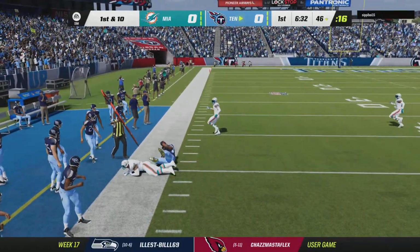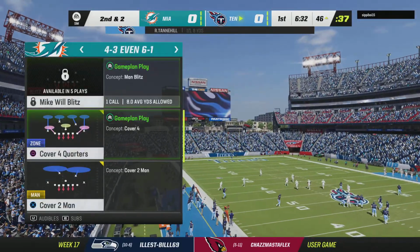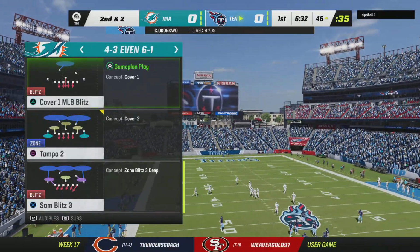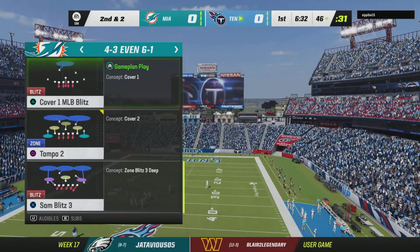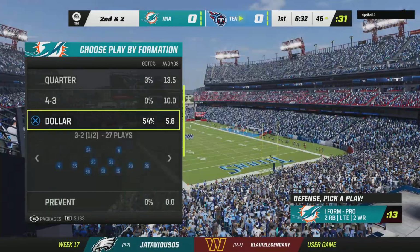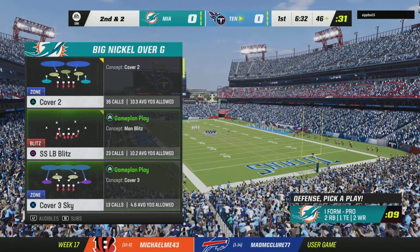Now left side, a completion to his tight end. And he's able to take it across midfield before going out of bounds. That'll give him 8 that time, and that'll bring up a second down in just a couple. The Titans were 10 and 5 to start play, and they have certainly got it rolling as of late, winners of 6 in a row.